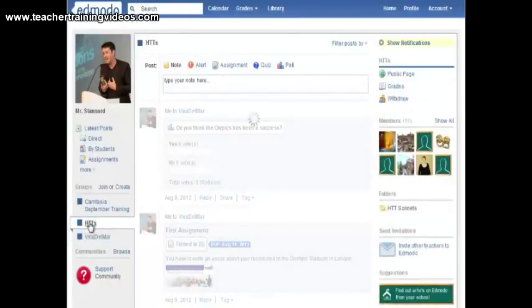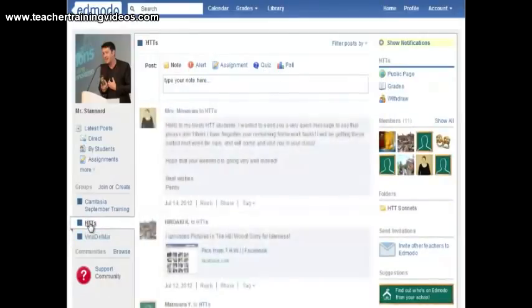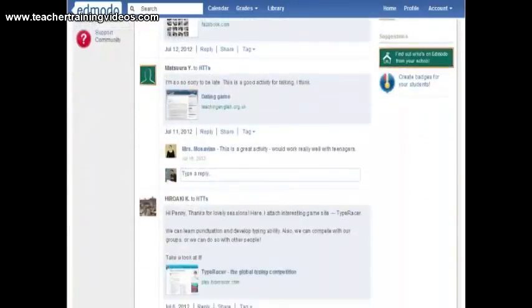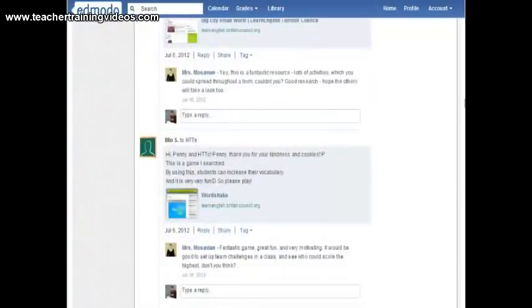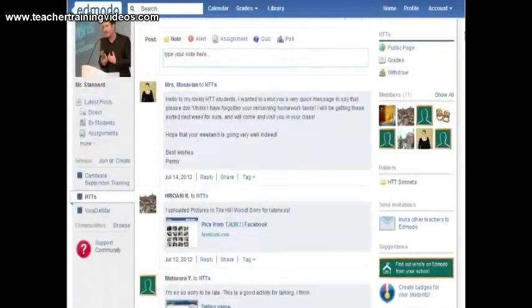So in a way, this main interface here is the most interesting, and if we look at some other examples, you'll see that obviously anyone who's in the group can be adding to that particular interface and adding their ideas and their comments, their links, etc. So the idea is that you can join groups that have already been formed, or you can create your own group and then invite students into that group.